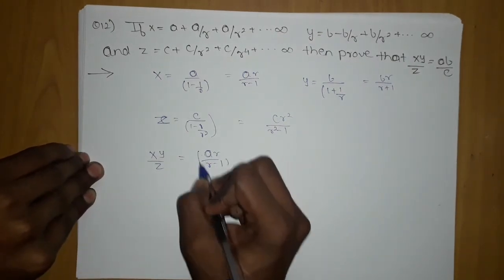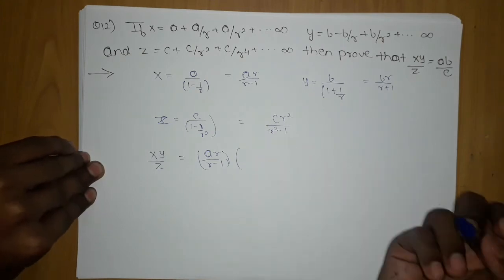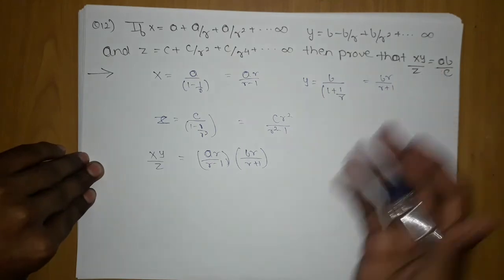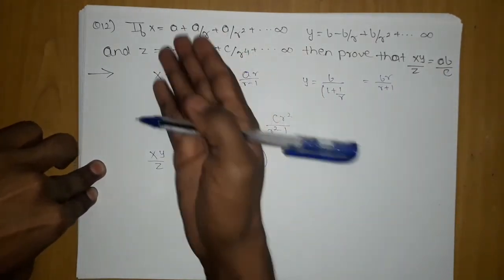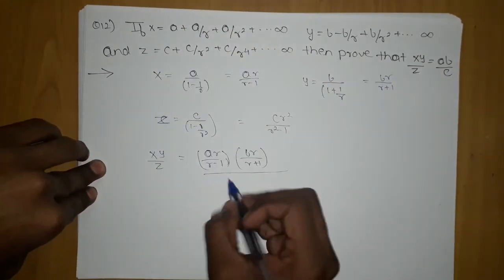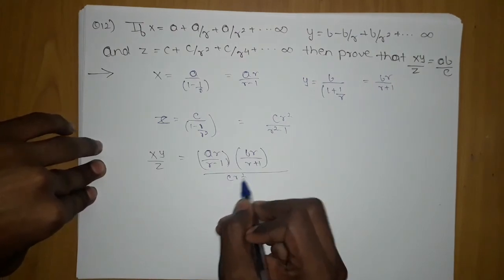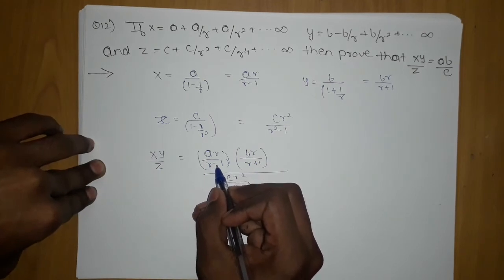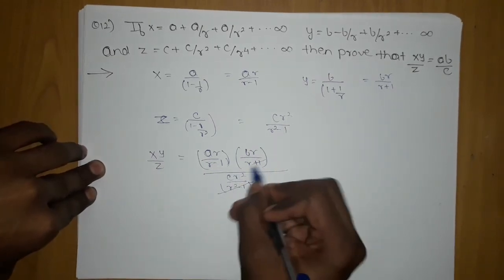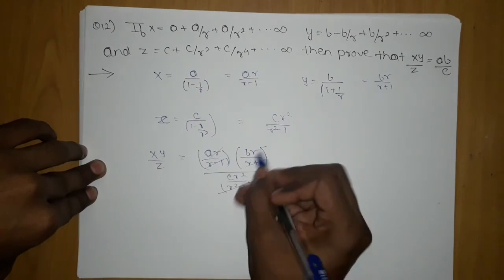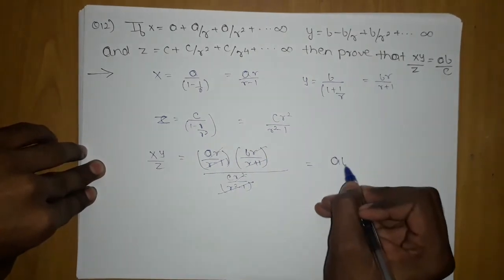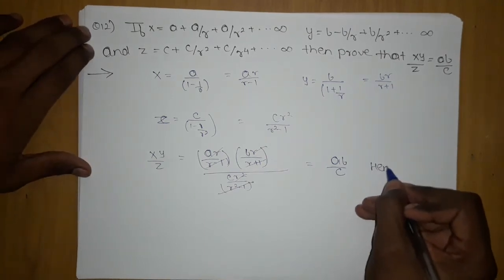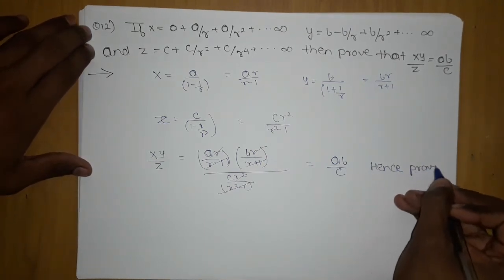There is nothing difficult to understand in this question. You have to just follow the sum and divide to get the answer. To get the x value you have to do the sum, and it is an infinite GP, very clear. c r square upon r square minus 1. Don't you think it is r square, a minus b, a plus b? This whole will cancel out with this, r square will cancel out with this. What we are left with is ab by c. So we have proved that it is equal to ab by c. Hence proved. Nothing great in this question.